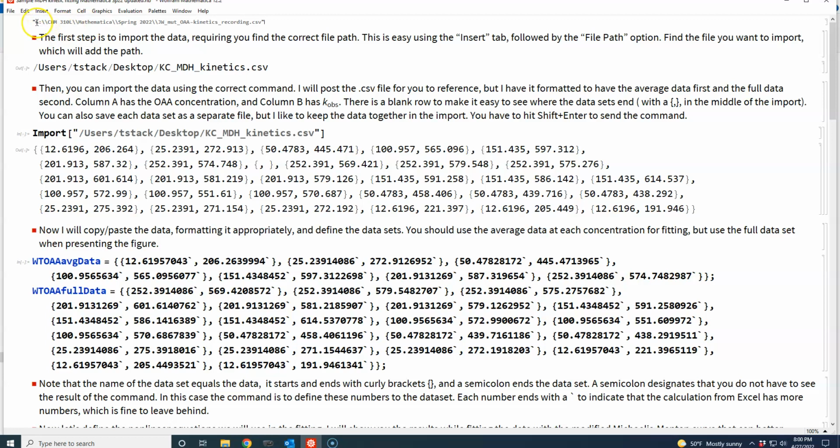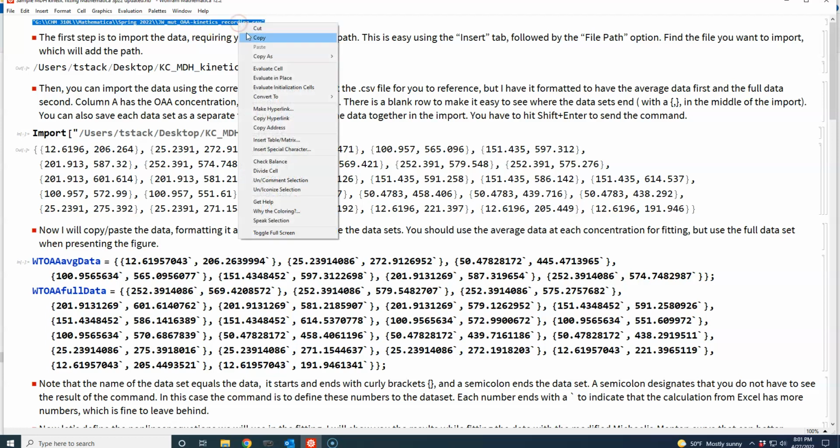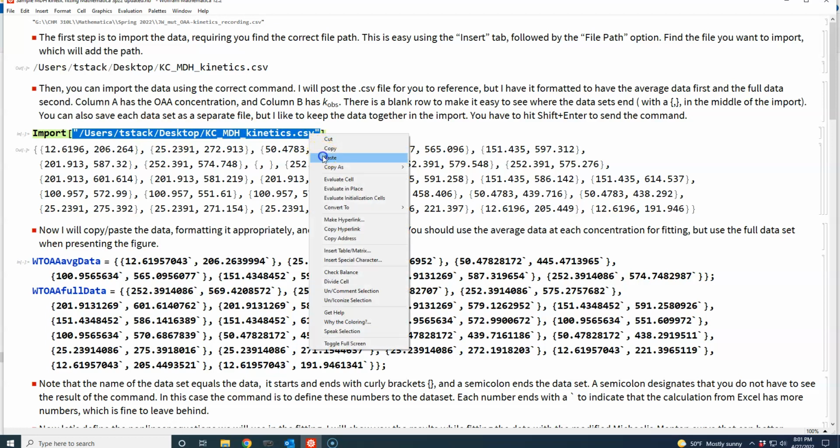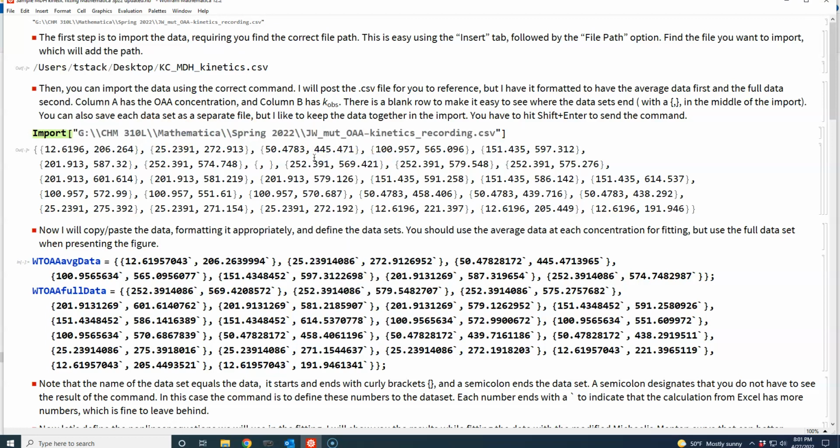The next thing I want to do is import this. I'm going to copy this entire line right here, replace the template that we gave you, and hit paste. So now it says to import these data right here.